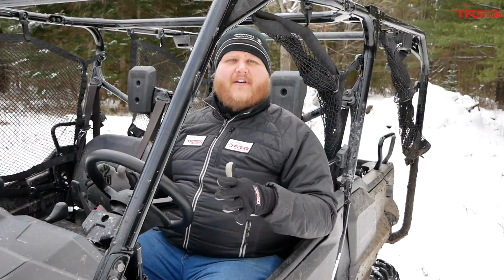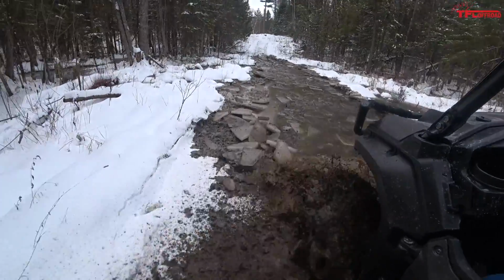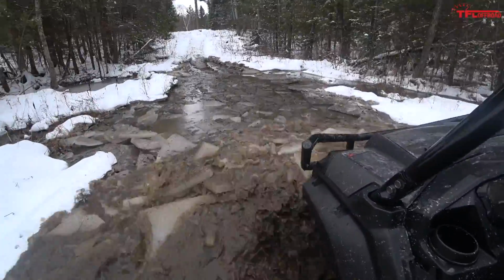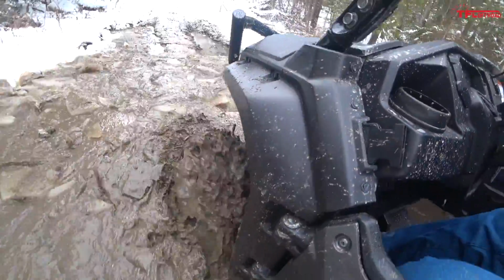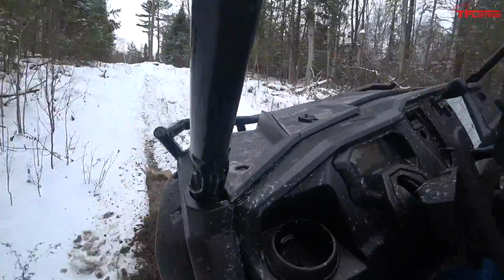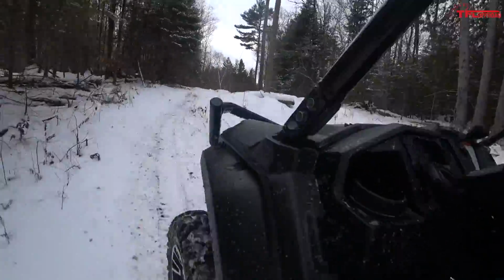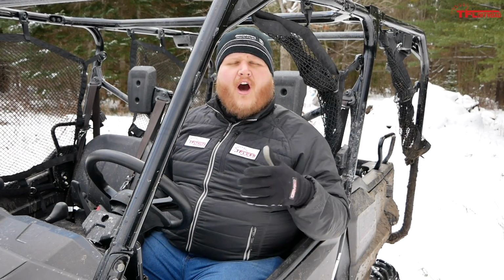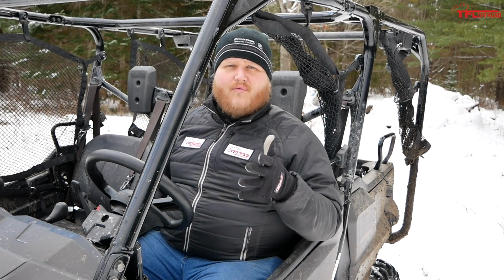Now what goes on here is there's a rear locking differential, and then in the front, this machine uses brake traction control and the torque biasing front limited slip, essentially to send power and to stop the wheel that is spinning. So if my front left started spinning, the brakes would be able to grab it, and that would then send more power over to my right wheel, which has traction. Now, probably not quite as good as a front locker. Honda says that it is, but in my experience today, it did work really, really well.